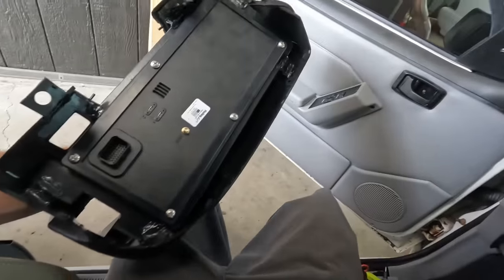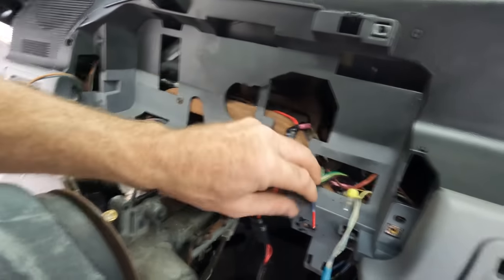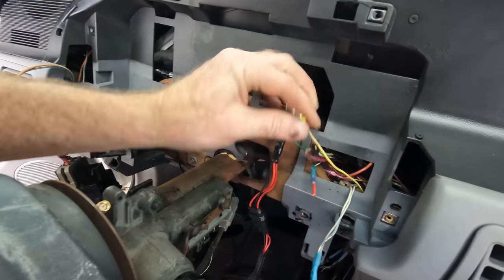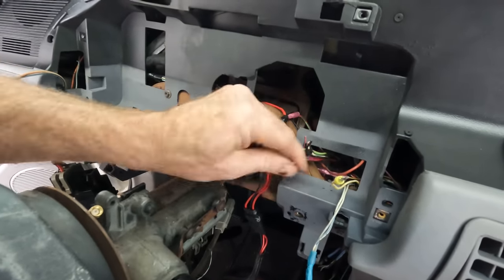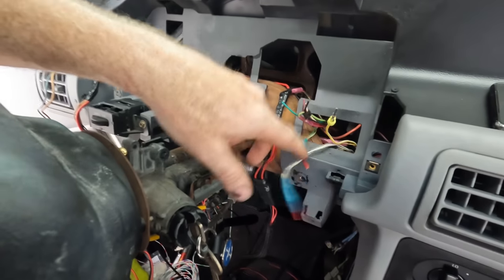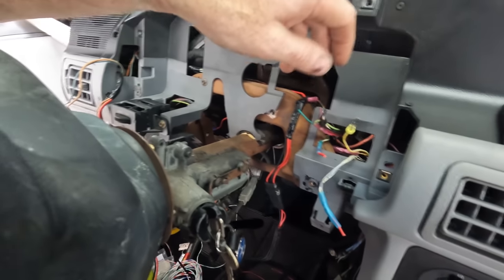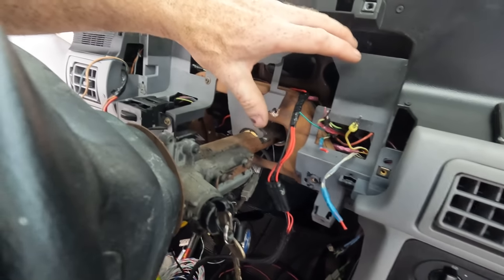So now what I'm doing is working on the inputs. Here's the wiring that was in here before, and you can see they cut in a bunch of stuff. Most importantly, I found the fuel level signal wire, which is right here, the yellow with the white trace. And these are the two turn indicators. Now they had custom turn indicators wired in separately. So what I'm gonna do is pin these guys into the Holley harness so that the turn indicators come up in the screen and they're not separate. And I'm gonna clean up some of this wiring and that wiring and all that other good stuff.